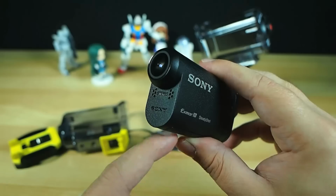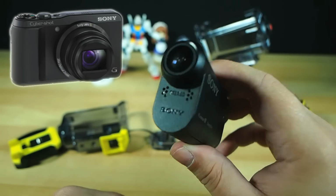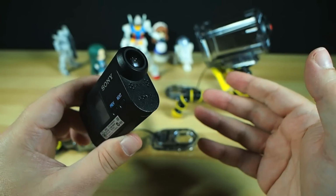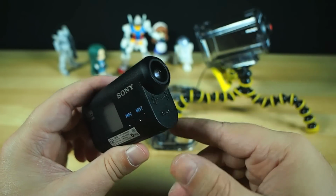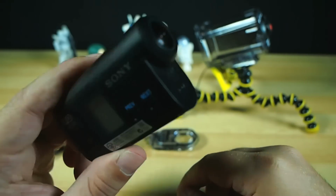Inside the camera is exactly the same image sensor as is buried behind the lens of the HX20, which I've also reviewed and came away from quite impressed. But the same sensor doesn't mean the same performance. For a start, there's an entirely different lens system on the front, and the firmware and functions and things like the video bitrate are all going to be different, so now it's time to see how well the performance actually measures up in the real world.